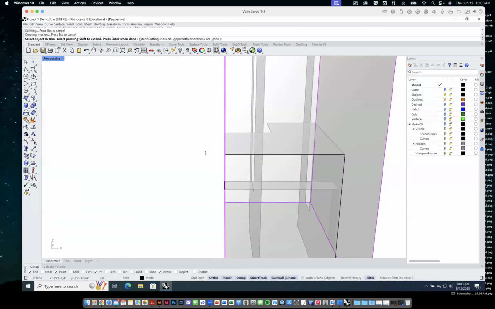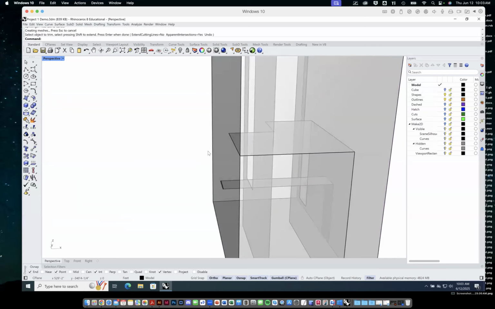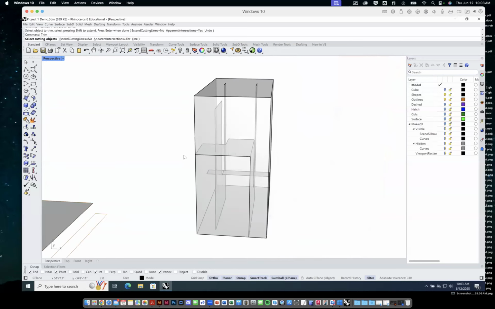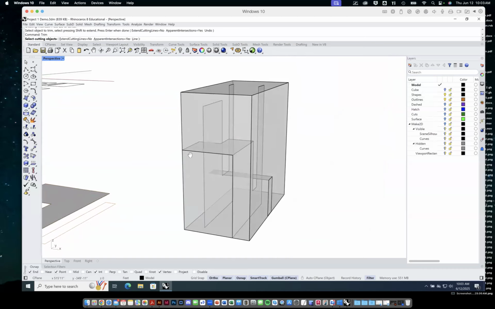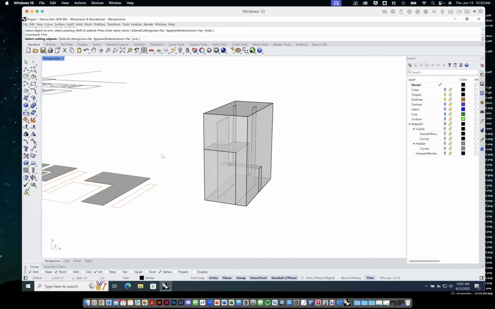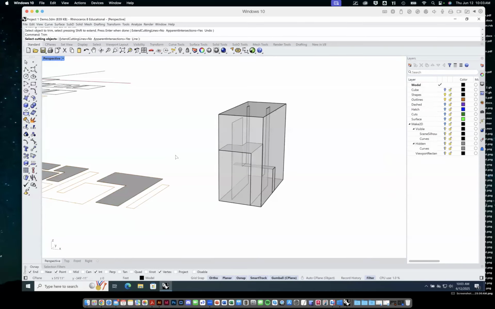It'll just be deleted. So trim deletes the part away that you're trimming, whereas split splits it into two parts, but both remain, and you can use them in different ways. Okay, so they just become two different objects. So trim is like split, but it also deletes part of the object away that you're trimming. I don't know if that makes sense. Hopefully it does. But I think you'll notice that if you use both and test that out.